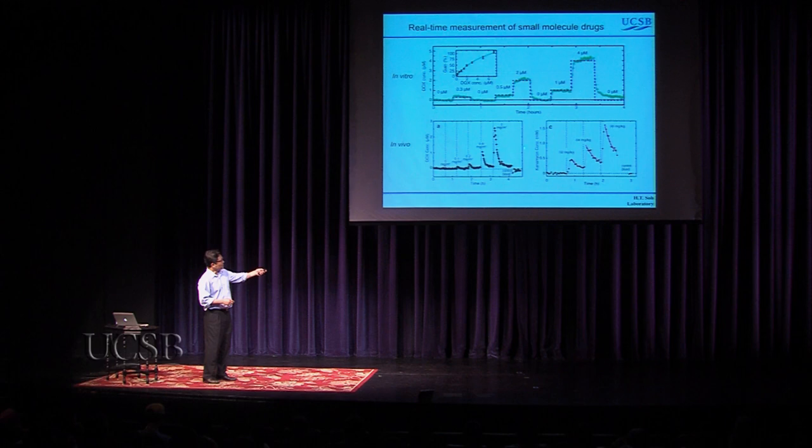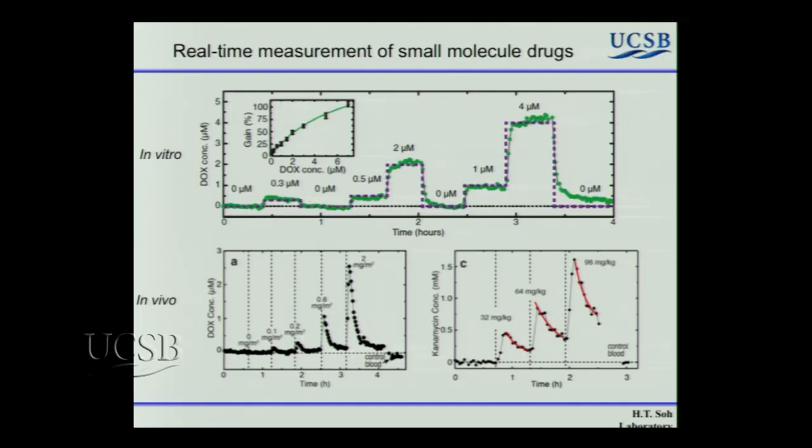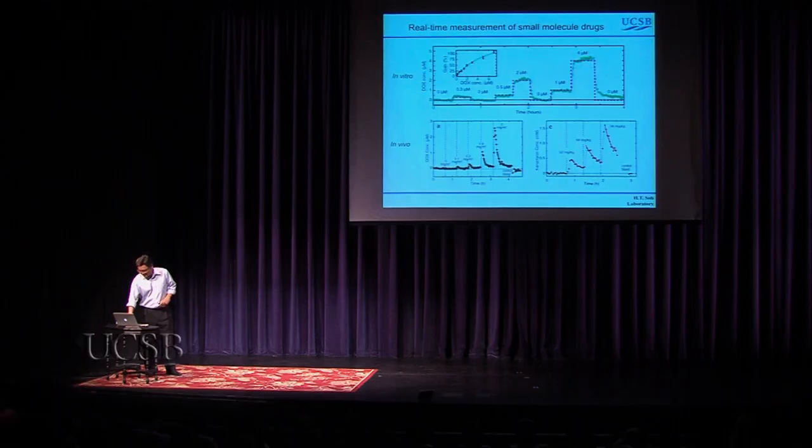It's not just designed to measure doxorubicin. If we change that shape-changing probe to measure other things, then we can measure other things too. So we engineered a different molecule for detecting kanamycin. It's a different therapeutic, an antibiotic small molecule. It kills bacteria. And we literally just swapped it into our chip. Now our device can measure the concentration of kanamycin in the whole blood right out of rats. So this is really exciting.